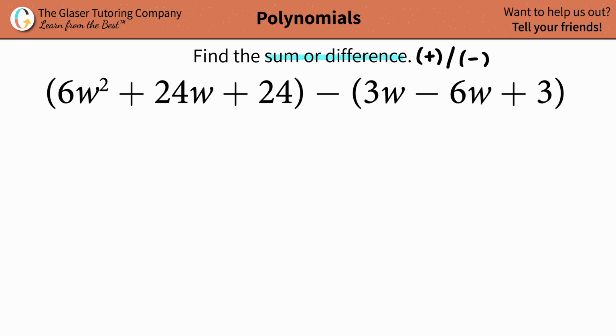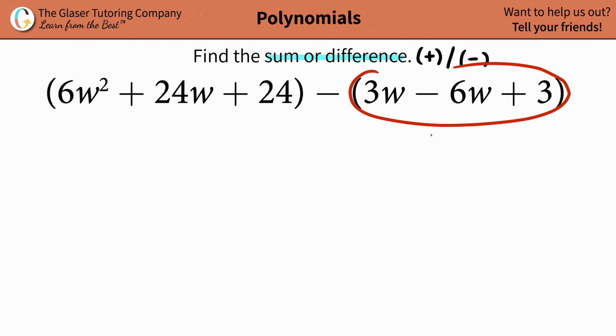So let's get started. The first thing I would suggest is checking those parentheses, right? And making sure that you don't have any factors or terms that are the same in your parentheses. So for the first one, I have a w squared, I have a w, and then I just have a random number. Keep in mind, don't be tempted that w squared is the same as just a w. Different exponents do not go together. So we're going to keep the w squared by itself, and the w, and then the one that has the number. So I can't really do anything with this parenthesis.